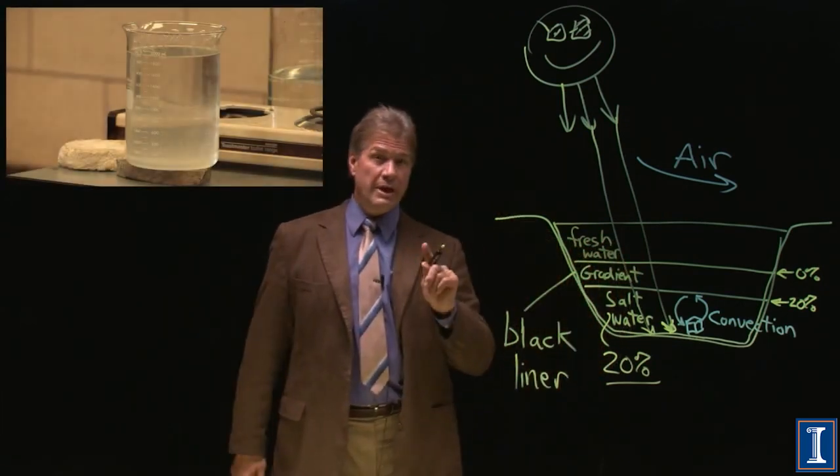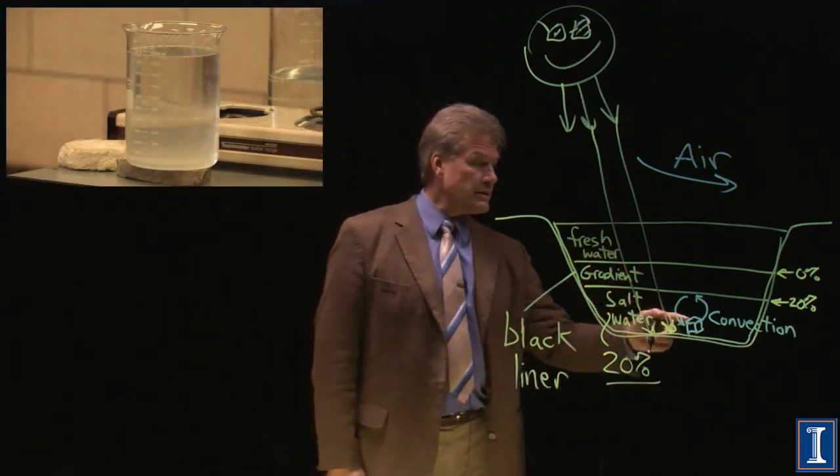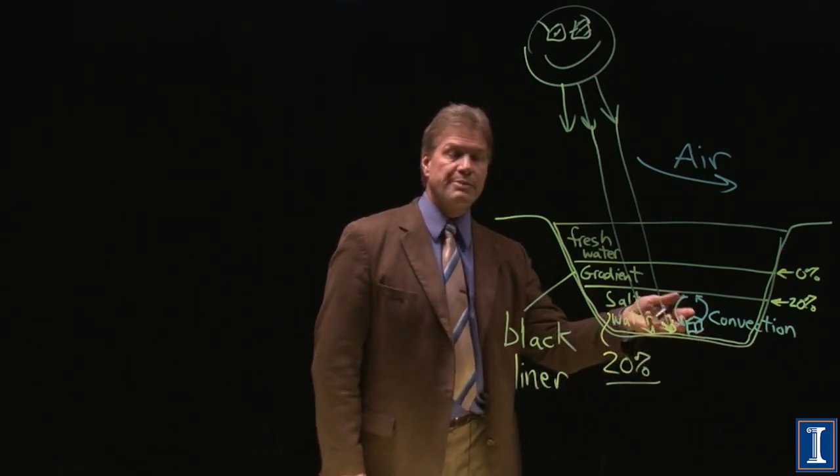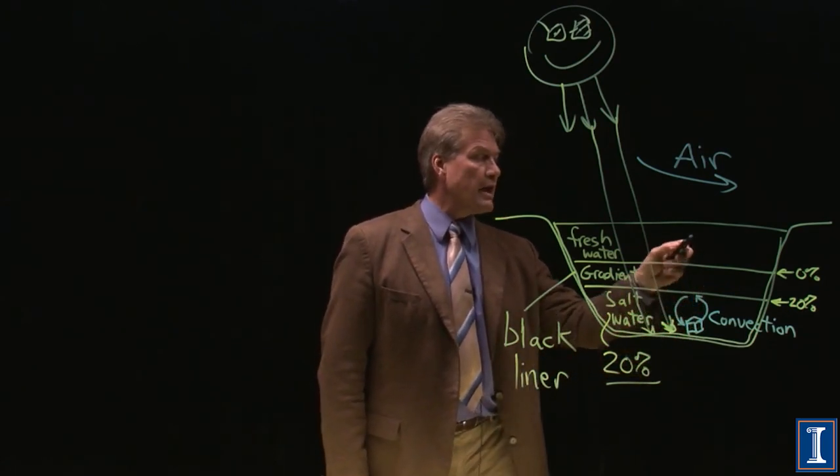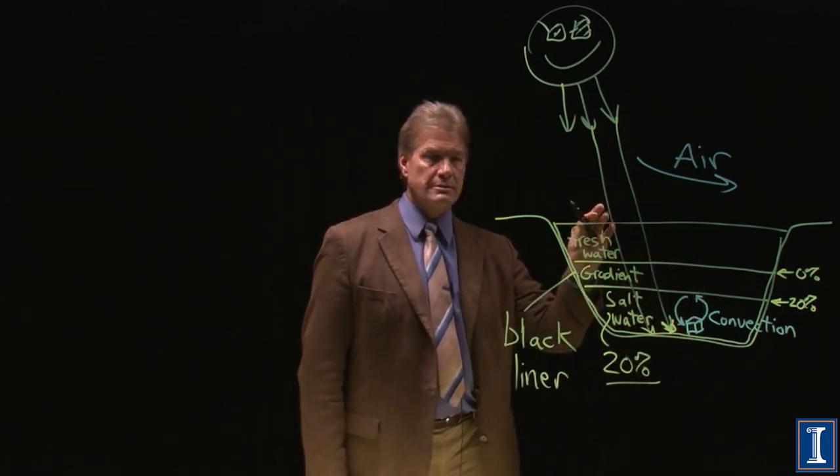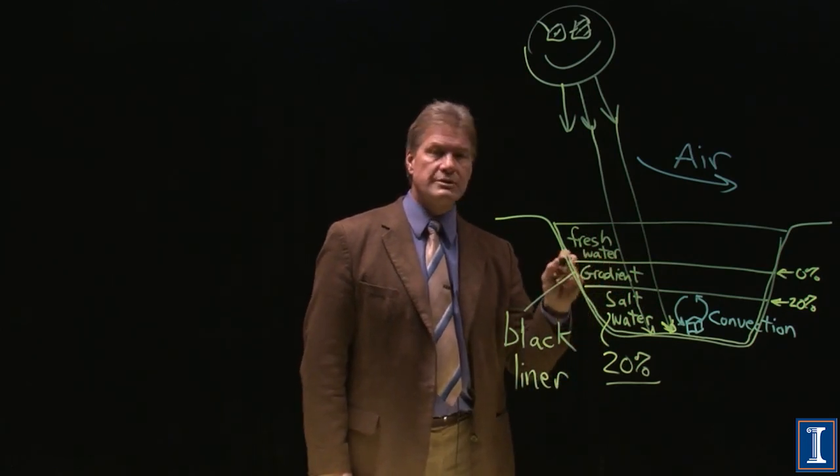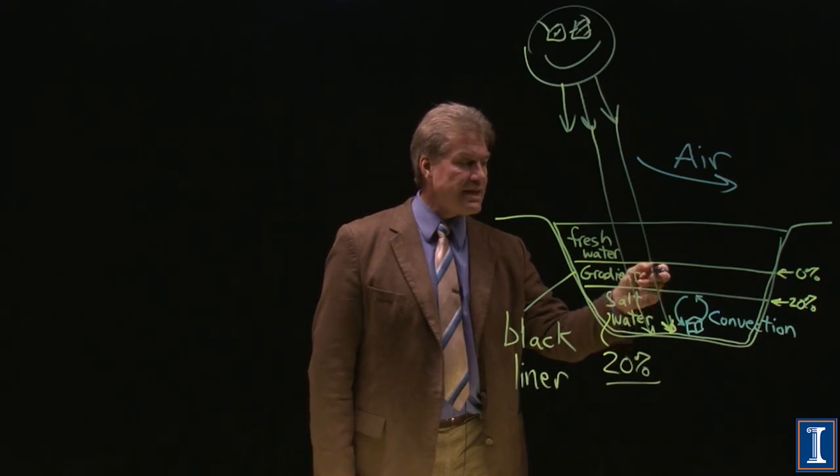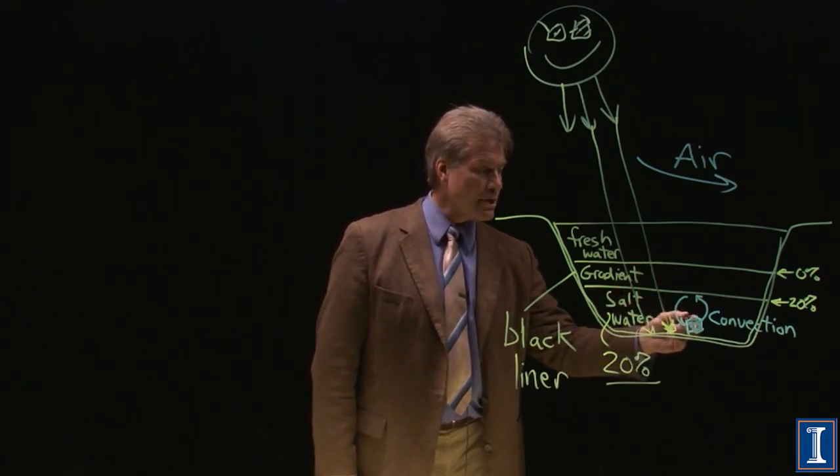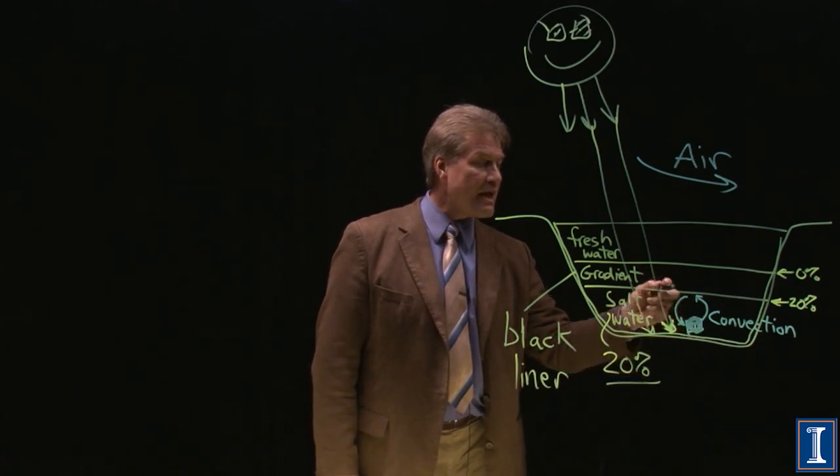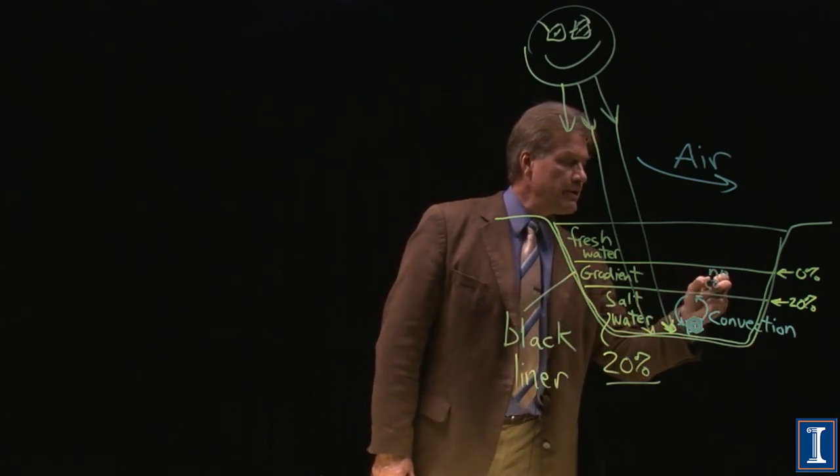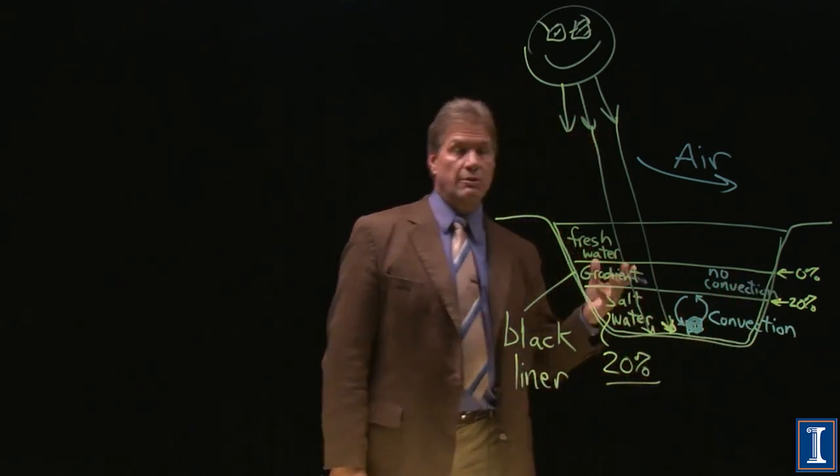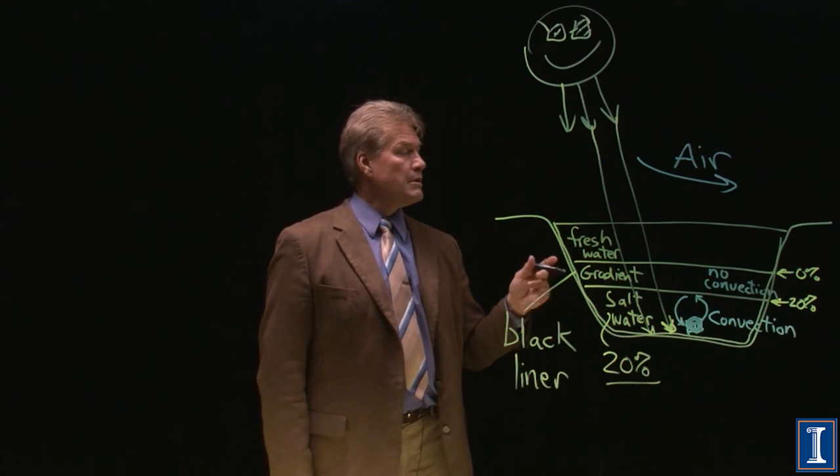Now, what happens? You might think that the convection of this hot water at the bottom of the pond would just keep rising up. But it doesn't. Because there is a gradient of the salt layer, each individual part of the water is less dense, this salt water chunk here cannot float in a layer where there is a gradient of density. Salt water makes something heavy. There is no convection.